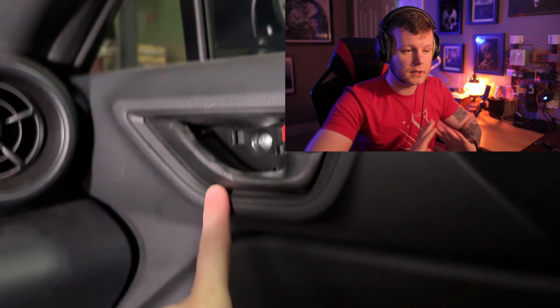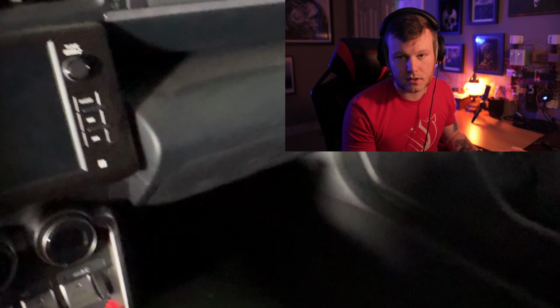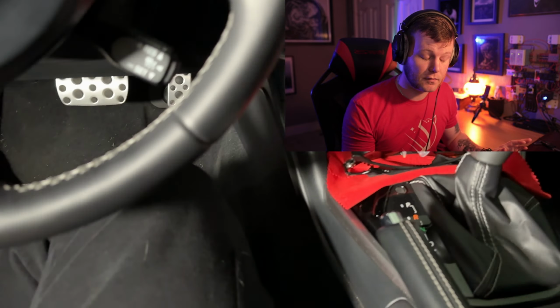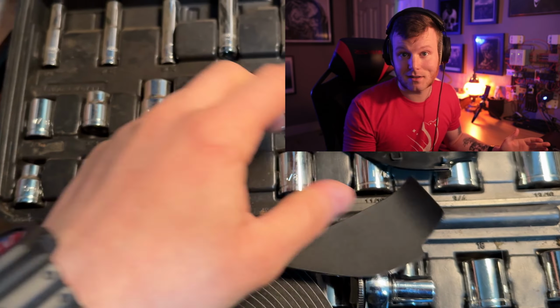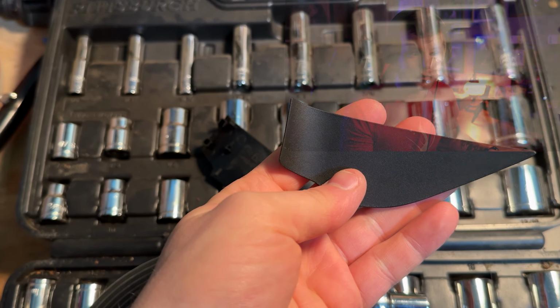The first one we're going to cover is the cover for the screws that are behind the driver and passenger side door handle. This is a really easy rattle to get rid of if your car has it. I notice it mostly during different bass frequencies when music is playing, but it's a very loud rattle and it's really easy to get rid of. So check this out on your car at least. It might be an easy source of noise to cut down on.